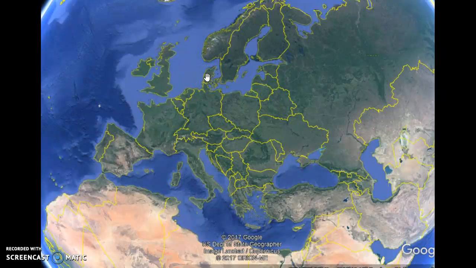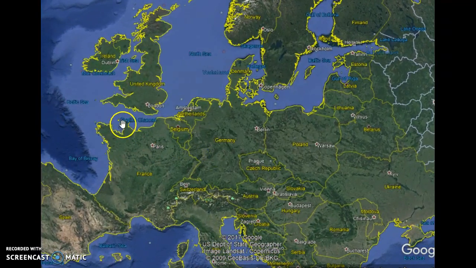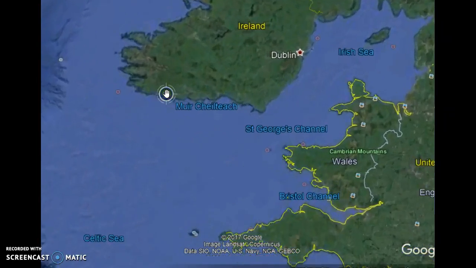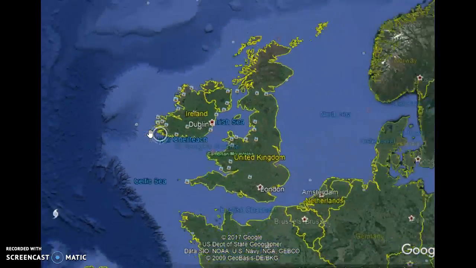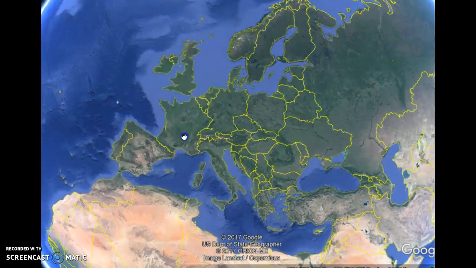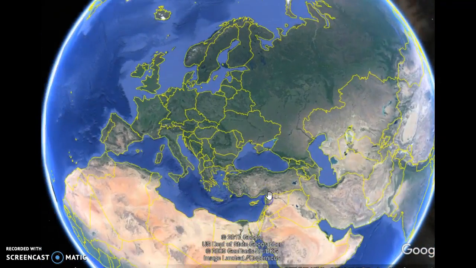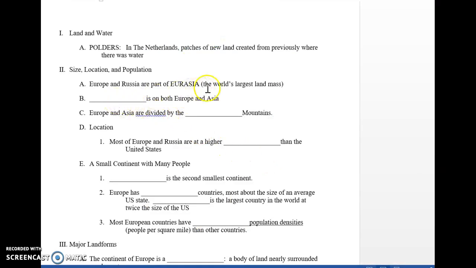These are not the only peninsulas. Obviously, if we look a little bit closer, you'll see many, many peninsulas. Here's one, here's one. Lots of places where you have a piece of land surrounded on three sides by water, just like in the United States, Florida is a peninsula. Here are peninsulas off the coast of Ireland. But those five peninsulas are the largest: Scandinavian, Jutland, Iberian, Apennine, Balkan. Europe is the smallest continent, except for Australia, so it's the second smallest continent.